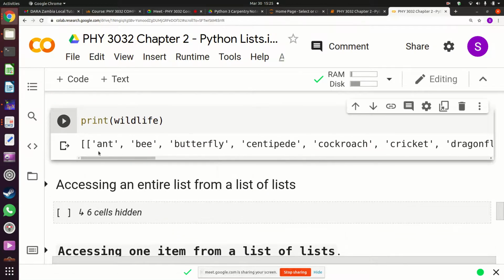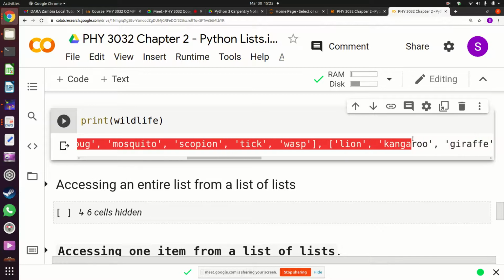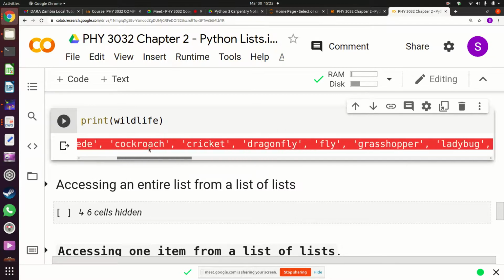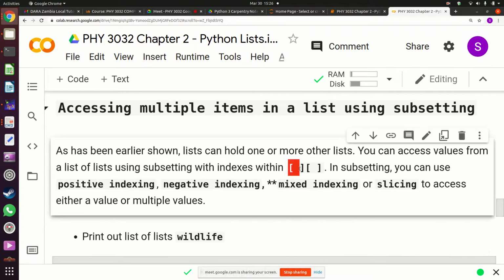So if you want to access the first list, that is this list of insects. Okay, so you access this one. Now, as you can see, in this list of wildlife, this first list is the first item. So the index of this first list, insects, is going to be 0. Then inside this list insects, if you want to access butterfly, then the index is going to be 0, 1, 2. So the index is going to be 2. So in the first pair of square brackets, you put the index of the list you want to access, or the position of the list you want to access. Then in the second pair of square brackets, you put the position of the item in that list you want to access. Is that clear?